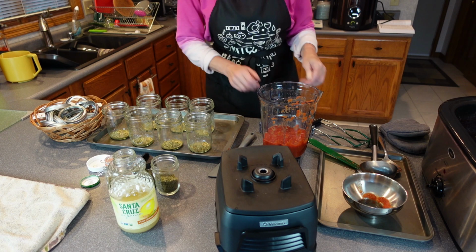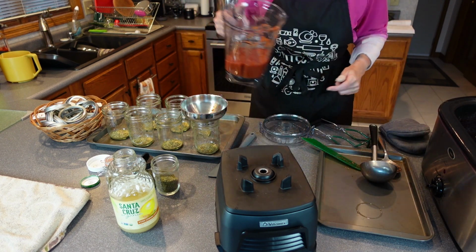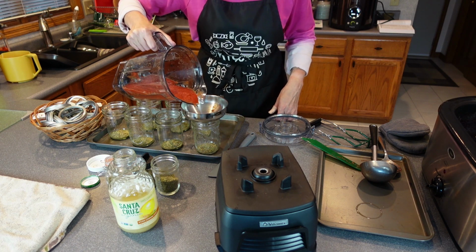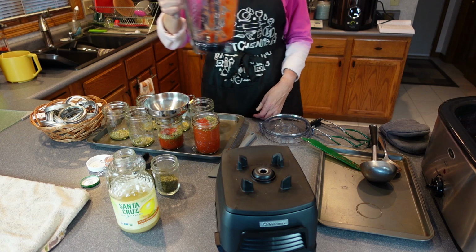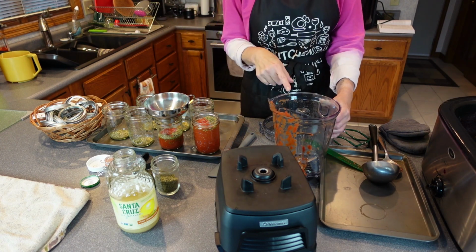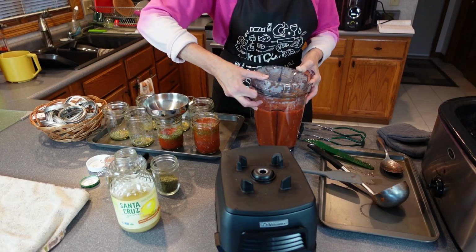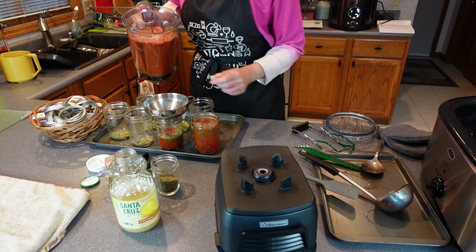Okay, and I am going to fill with what I've got left. And then we just start over. So I'm going to get this filled up. Okay, let's get this going. We got it all pulverized.